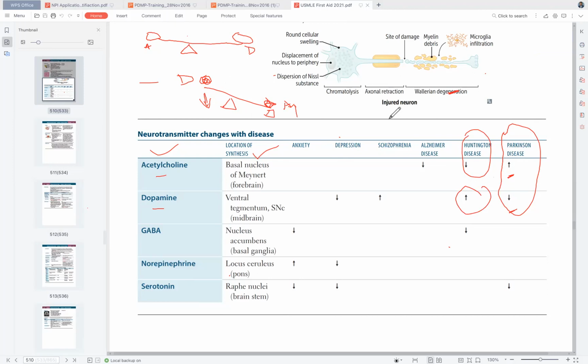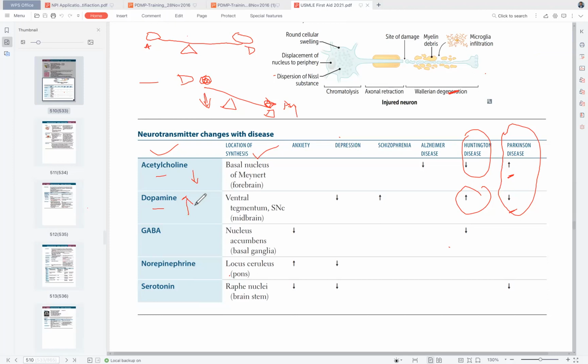Yeah, there should be a balance between acetylcholine and dopamine. Acetylcholine is to reduce movement, dopamine initiates movement. So if acetylcholine is too much, then your movement is going to be slow. If dopamine is too much, your movement is going to be too fast. That is why Huntington will have fast movement, whilst Parkinson will have slow movement. But they are all problems. So this is what I wanted us to take note of.